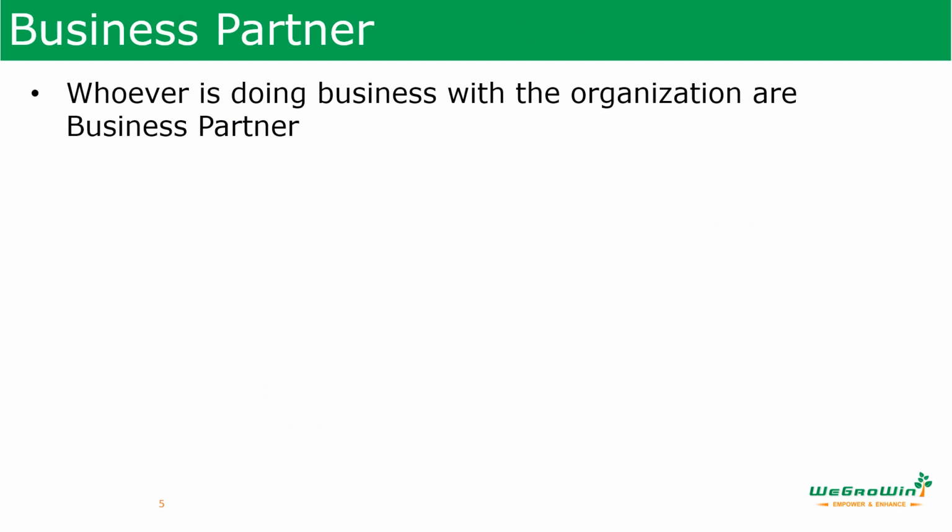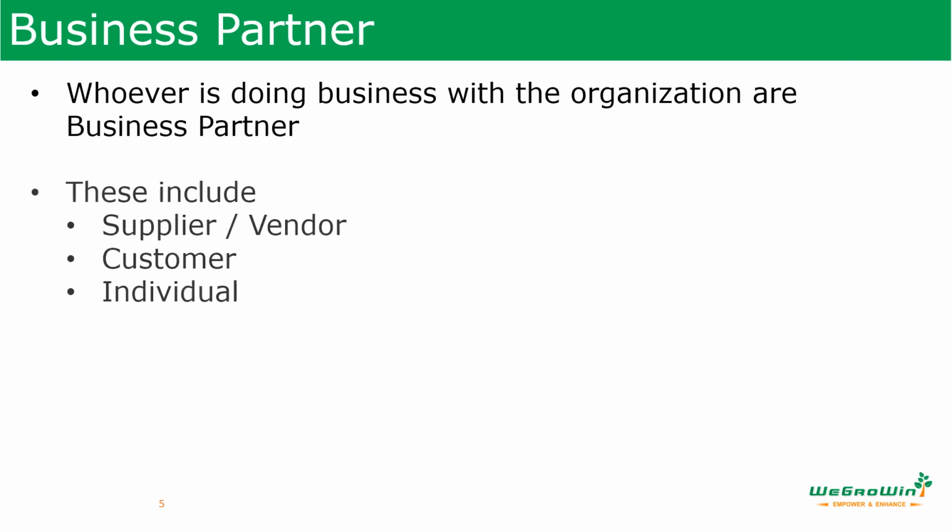A business partner can be a person or group of personnel or an organization having some interest in the company's business. We may create a business partner in different business partner roles. During the course of the business relationship with the company, a business partner can assume many business partner roles. We do not need to create the general data, which is the same for all business partner functions. All business partner functions means these include supplier, vendor, or customer, or individual.